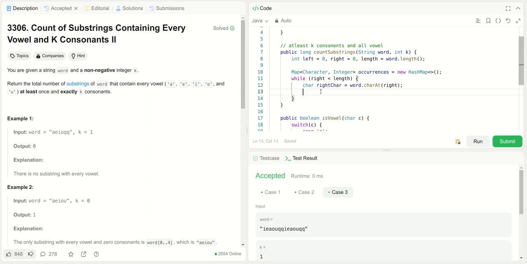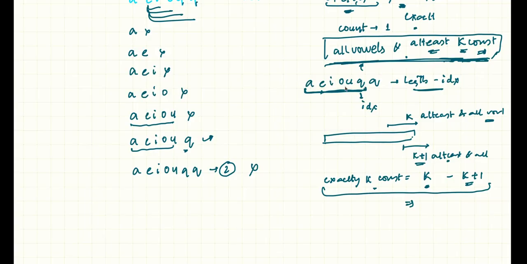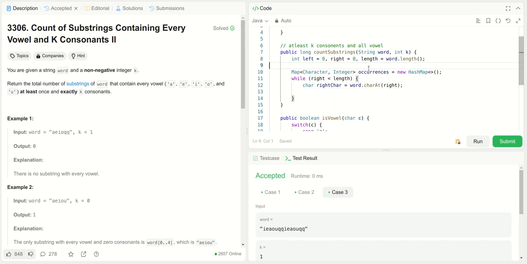Wherever I have vowels, I will straight away include the vowel in the occurrences, whereas whenever I receive a consonant, I will increment the counter in my hash map occurrences against a character called c.